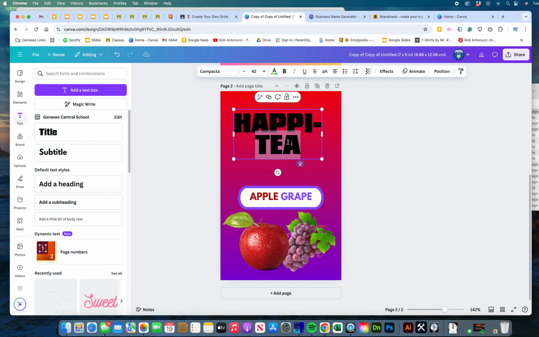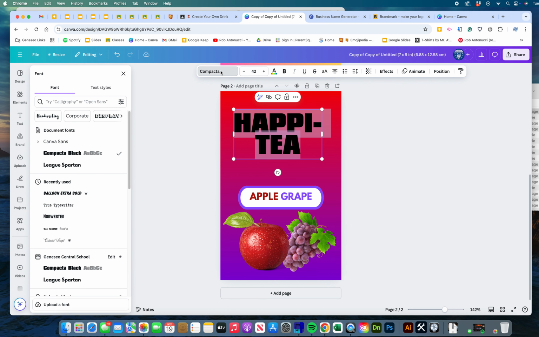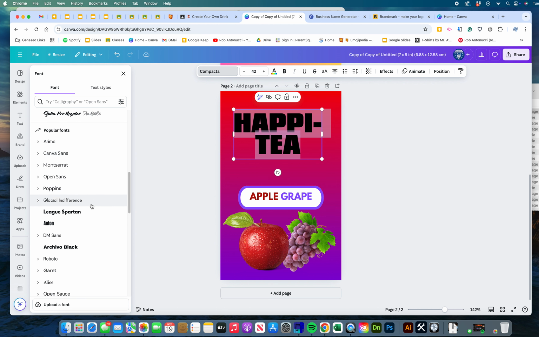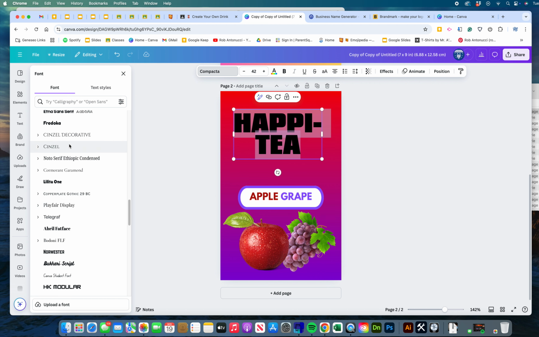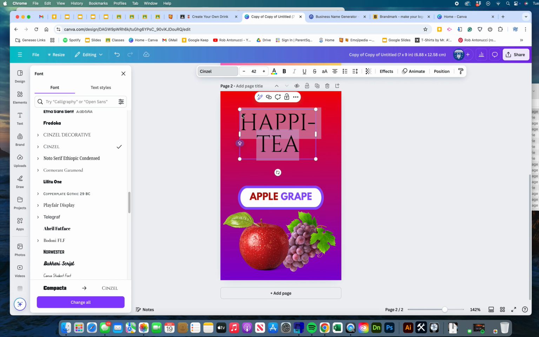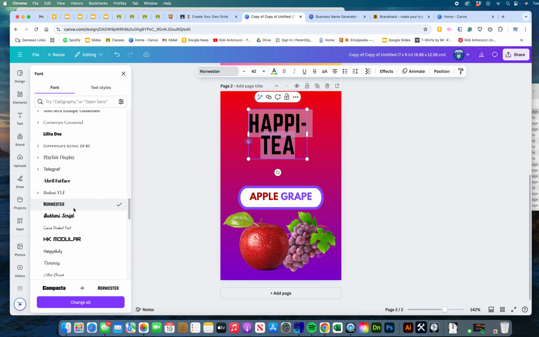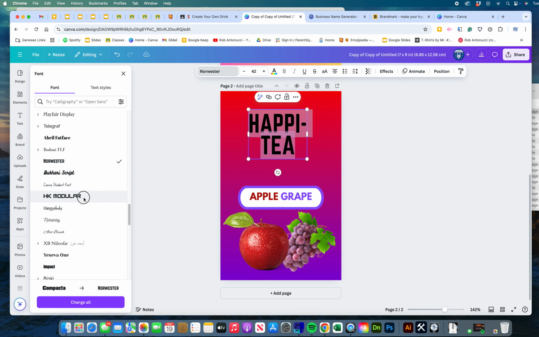But I think this font is too big and too strong. We're going to change it. So I'm going to click, drag, highlight it. And right up here, right now this font's called Compacta. It's kind of like our Geneseo School font that we use a lot. And what I'm going to do is go down and try to find a font that I think is going to be better for this particular brand or project. And let's try something like this. This is a serif font. A serif font has a little bit of a flag on it. That's not bad. I think I want something a little bit different. I'm going to keep trying some and see.